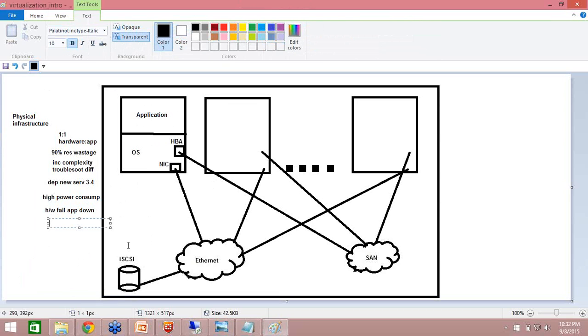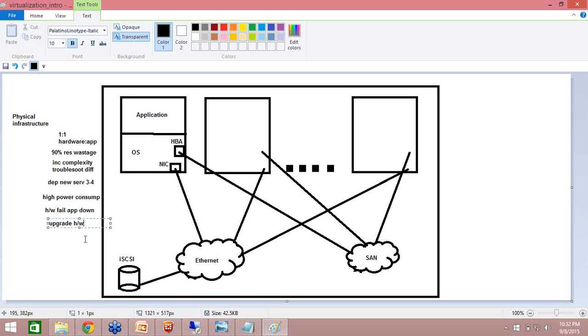The last drawback, when you want to upgrade hardware, let's say the server what you have here has 8 GB RAM. You want to make it 32 GB. So you have to shut down the server, open the cabinet, and add a new RAM module.